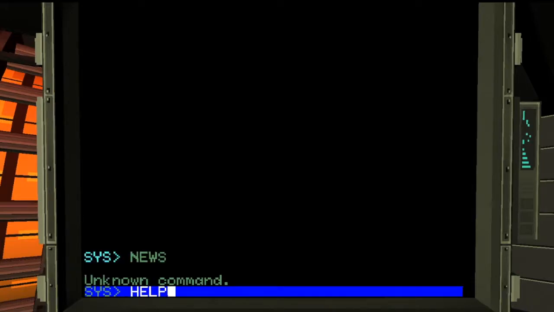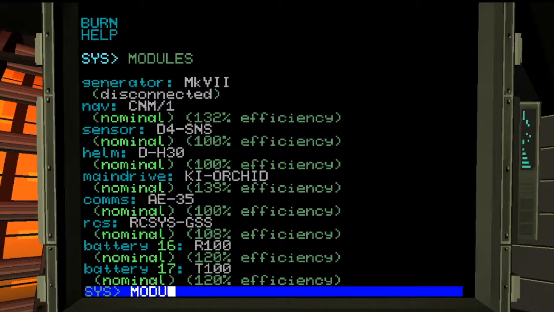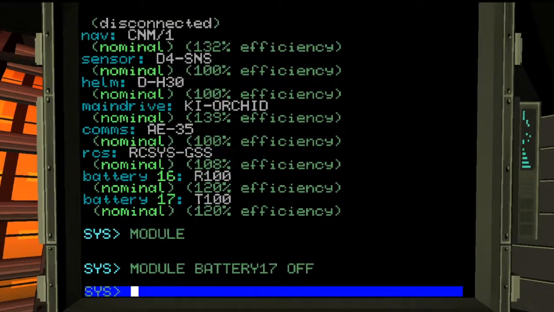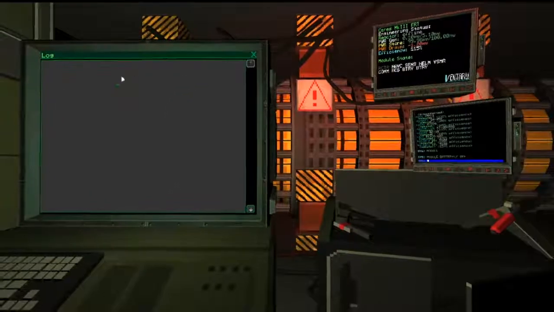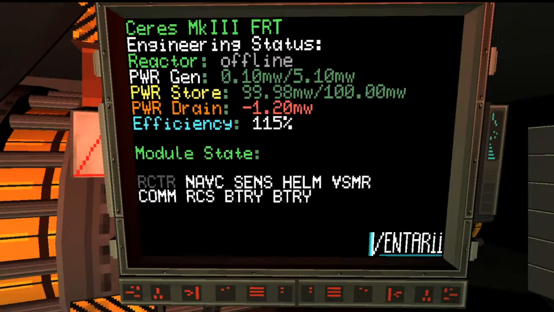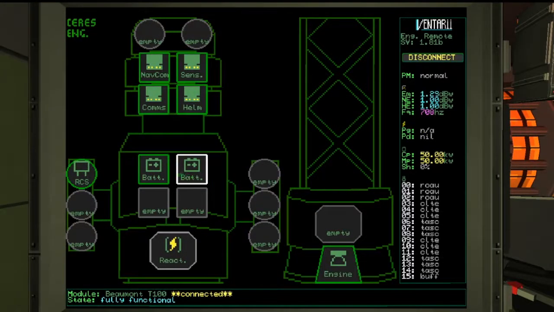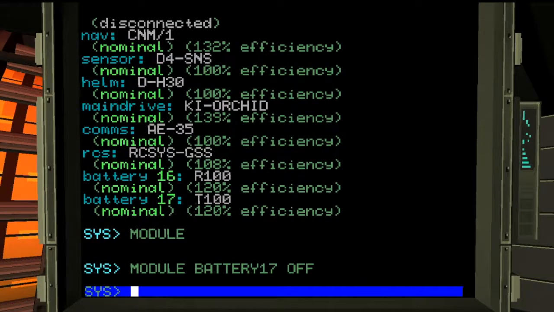Oh, this is the other terminal. So we can do our modules list here, but you're supposed to be able to toggle modules on and off here as well. I'm not quite sure. Maybe battery 17 off. I don't know, it's still on. Anyway, look up here. We've got both batteries. They're both white down the bottom there, and on the screen here they're both green. So they're both on at the moment.